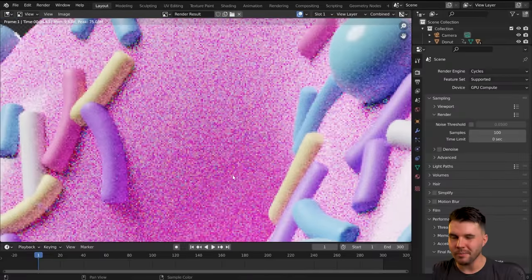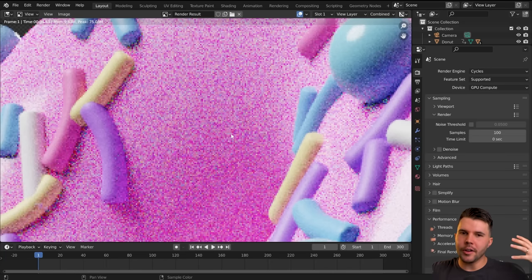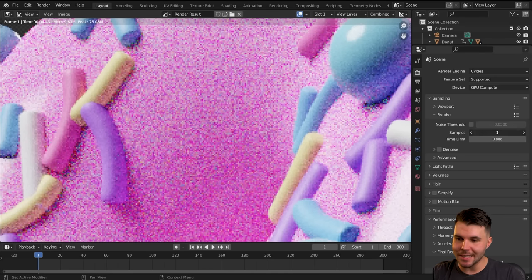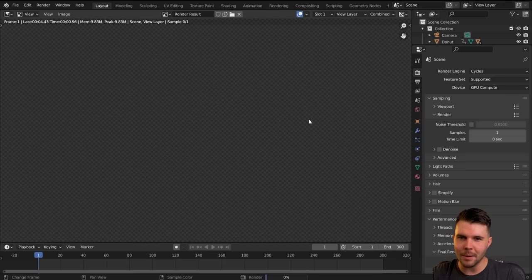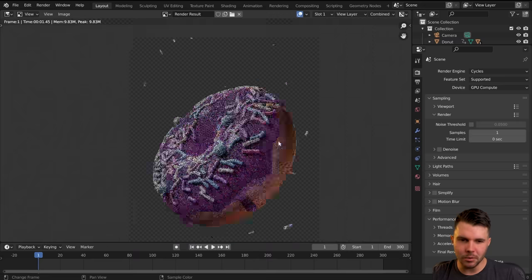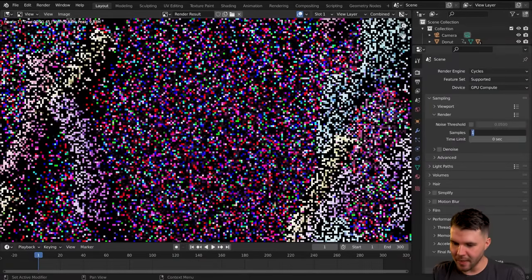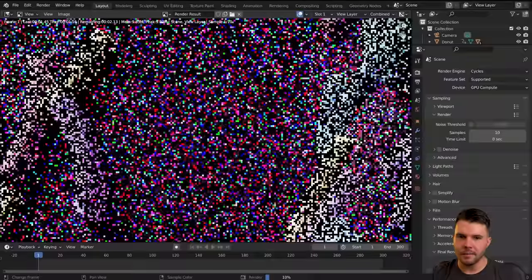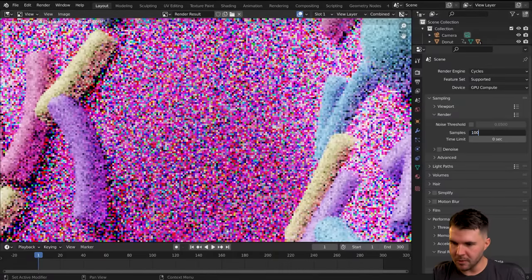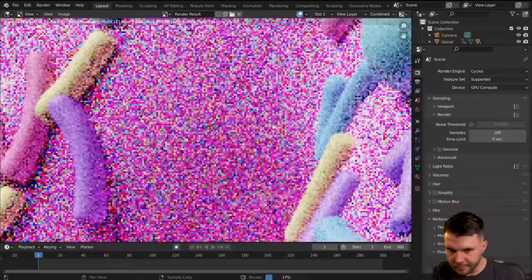So I went over this a little bit at the start, but just explaining it again. The way path tracers like Cycles work is it starts noisy, and then the longer you let it render for, the more refined and clearer that noise becomes. And that noise is determined by your samples. So the lower your samples, the more noise. It basically starts at one, right? A one sample image would be basically unusable, it's so, so noisy. And then the more samples that you throw at it, the less noisy it becomes. You do 100 samples, et cetera.